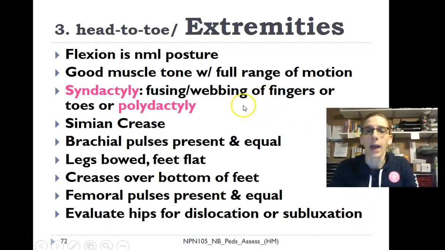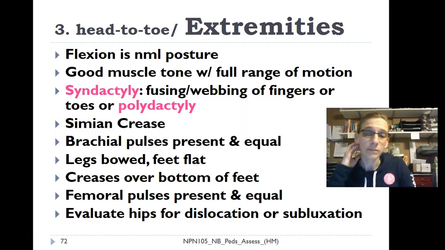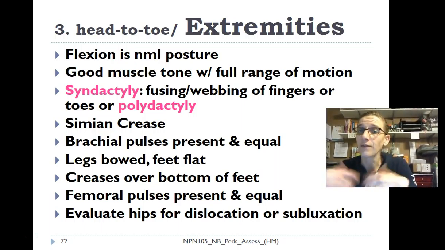Well, syndactyly is the fusing or webbing of fingers or toes. Polydactyly is actually having extra digits. And that I see more often than I do syndactyly. We often have to x-ray little pinkies, extra pinkies or extra thumbs quite frequently, and they will x-ray them to see if there's any bone in them, and then they will make the decision as to whether or not they want to keep the extra digit. If there's no bone in it, oftentimes they can just take some suture and tie it off, and it will fall off without any complications.